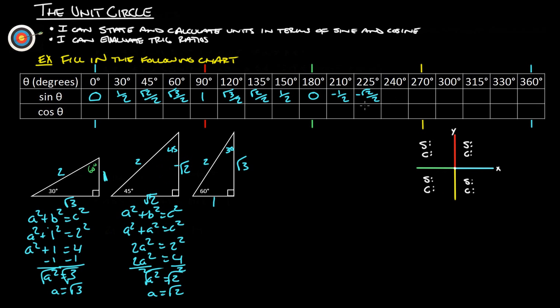Okay. Now, important to note, I don't know if you noticed way back over here, but we actually have this little mirror image going on. So once we got to 90, look: root 3 over 2, root 3 over 2, root 2 over 2, root 2 over 2, 1 over 2, 1 over 2, 0, and 0.